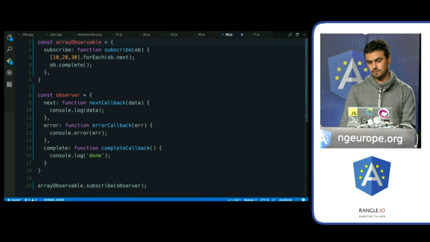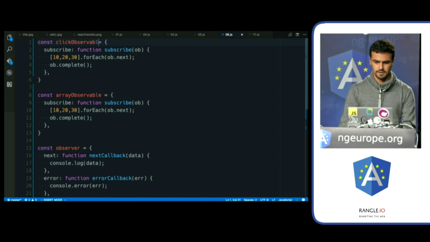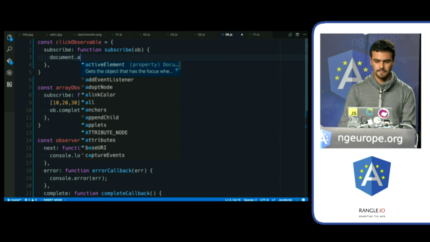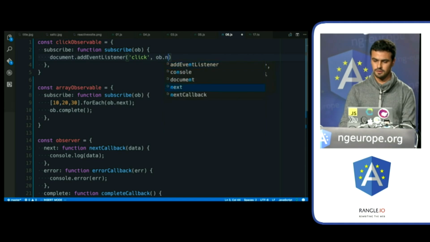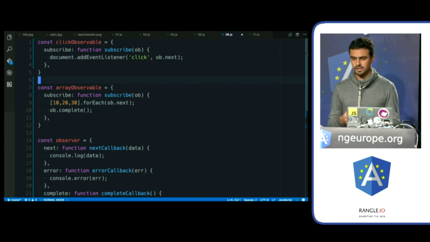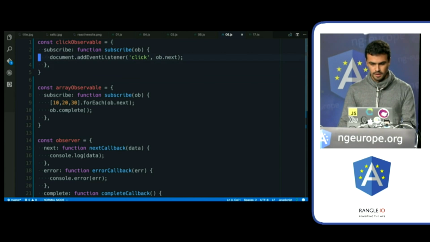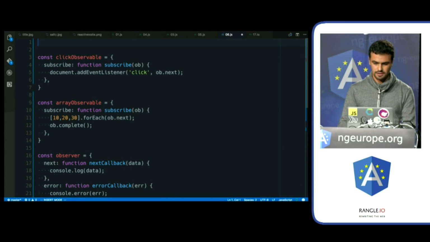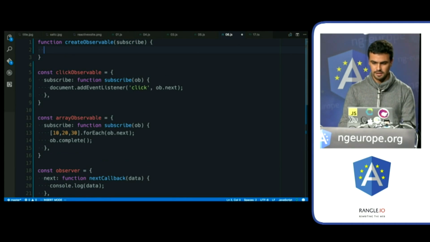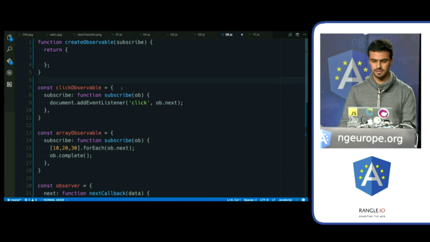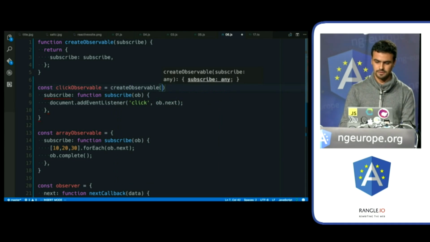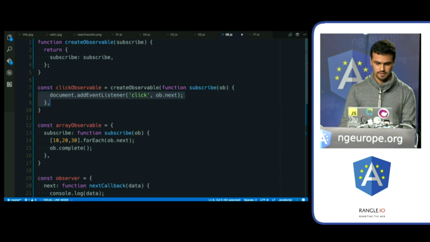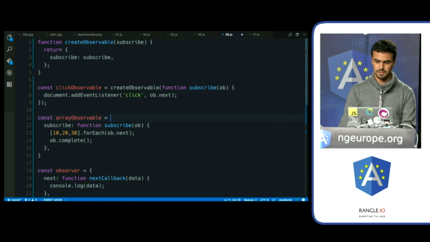Okay, so then I could also have, for instance, a click observable, and this would do something else. It would register an event listener, and it would call observer.next. So I can have all kinds of observables. I could also make a helper function here just to make things a bit easier to create. I'm going to make this helper function called createObservable, which takes a subscribe function, and it returns an object. Just returns an object. And that object, as we know, has subscribe. I mean, this is a very silly function. It's super normal. And then I can save a little bit of lines of code here by just passing that. See, I saved like 1 or 2 lines of code. Like this.